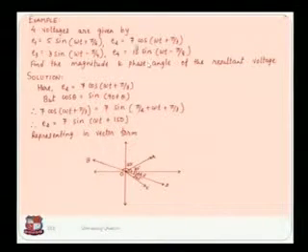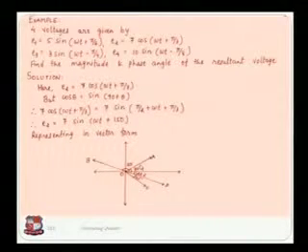So whenever any equation is given in the form of cos, first of all convert it into sine and then find the resultant. So here E2 is equal to 7 cos(omega t plus pi by 3), which is converted into sine. So your final equation is 7 sine(omega t plus 150). So this is the vector representation. First is OA, angle is equal to plus 30 degrees. The second vector is OB, which is equal to 7 cos(omega t plus pi by 3), which is rewritten like 7 sine(omega t plus 150).